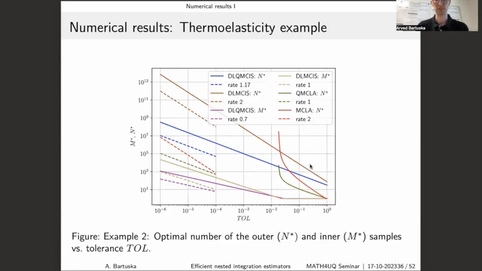And here again, the same plot. We have slightly worse QMC rates than for the linear example, where it was 1.09, I think, but this is still much better than the rate 2 of the Monte Carlo. For the inner rate, we have 0.7 instead of 1. And if we use the Laplace approximation directly, we still get rate 2 for Monte Carlo and rate 1 for quasi-Monte Carlo. But here we also see that the Laplace approximation is not as good as before, where you see that the bias of the Laplace approximation is much larger.